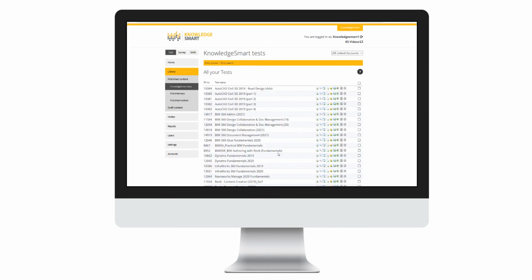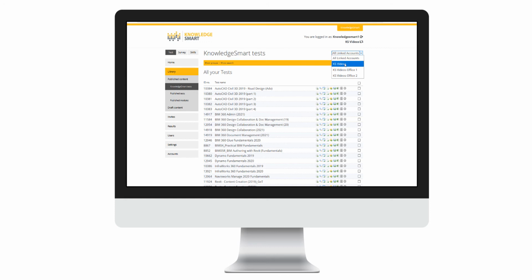Now the next thing I'm going to do is come over here to my KnowledgeSmart off-the-shelf library, assessment library, and I now have the ability as an administrator to switch certain assessments on for the self-invite feature, and I can keep others off. So that should be quite handy. Once again, the first thing I need to do is select an account that I want to apply this to.